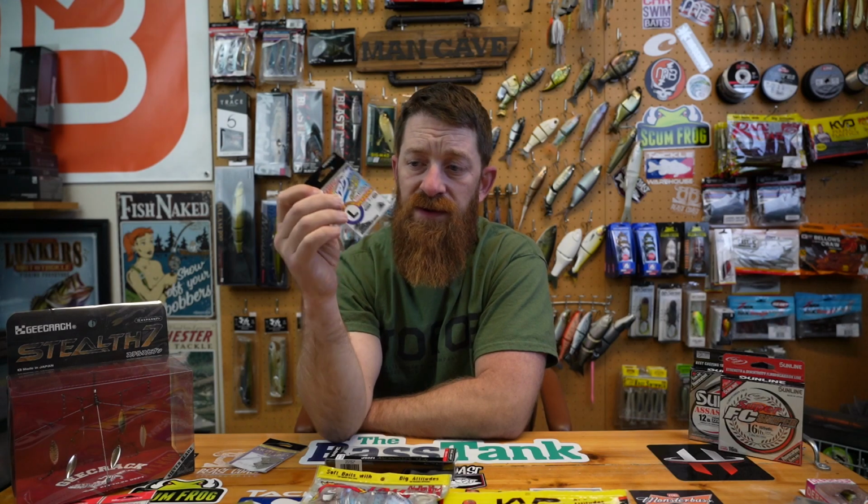I mean, help me out in the comment section. Tell me the size range of swivels that I need to be looking at. I just wanted something a little bit bigger. I'm still going to run these for some of my smaller spoons, but bigger spoons, bigger blades, stuff like that, I need something just a little bit bigger, so please help me in the comments. Tell me lower number, bigger size. Help me out. I'm clueless, okay? But we'll give them a shot.